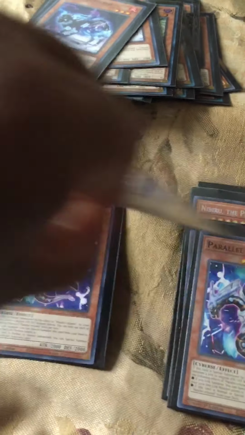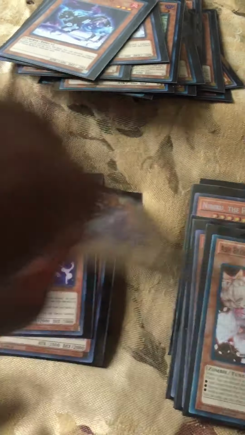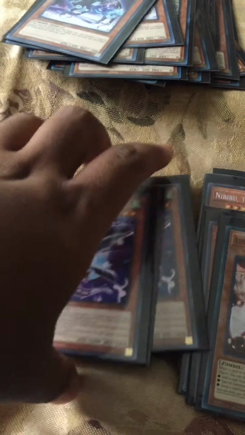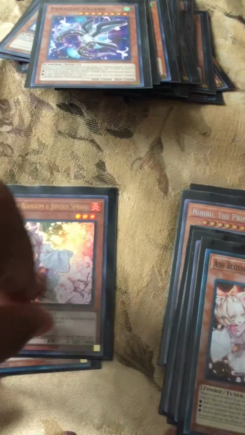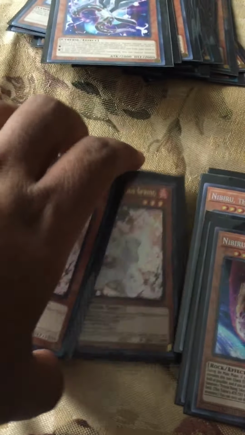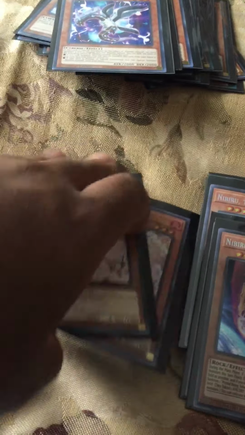Paralexy, because it's a Cyberse card as well, and allows you to extend even further, special summoning 1 from hand and 1 from the deck, and that applies only when you link summon. Ash Blossom for obvious reasons, because you can retrieve this card and it negates anything that applies to the deck, that includes adding, special summoning, or sending.